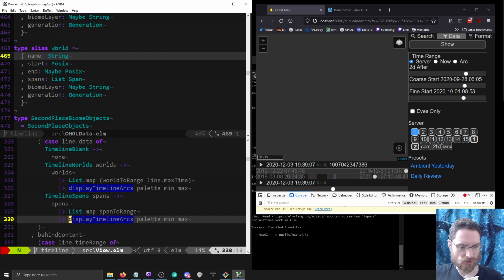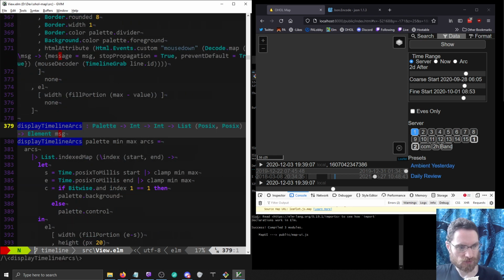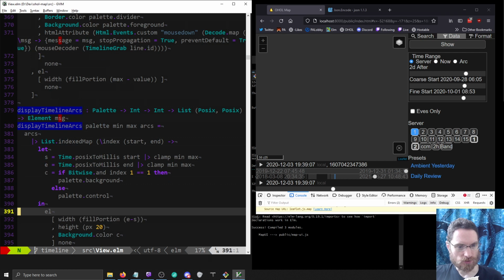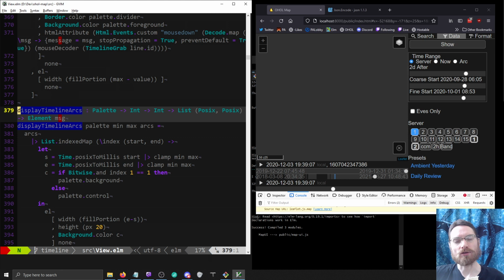Oh, I called this display timeline arcs. But you're just all the same thing. I may have to differentiate this as we get into clicking on things.